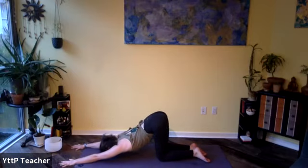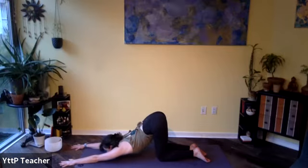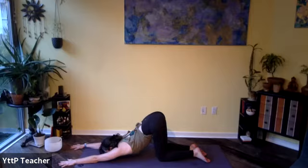And you can leave your forehead on the mat, or you can bring your chin to the mat for a little bit more in your throat. Just opening the shoulders, opening the chest. And try and think about grounding your heart into your own space. This might be the only time you've carved away for yourself all week, or at least all day. So really let yourself melt into your own mat, your own practice right now. And just take one more breath.